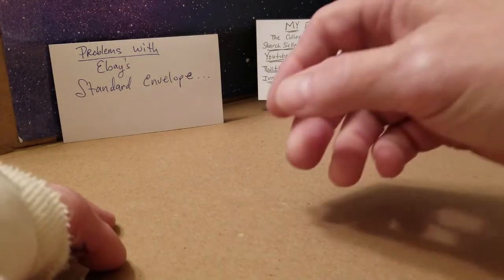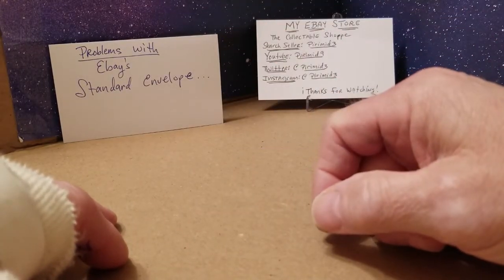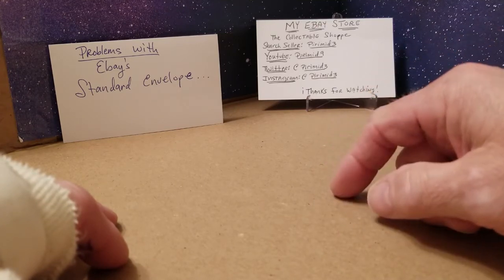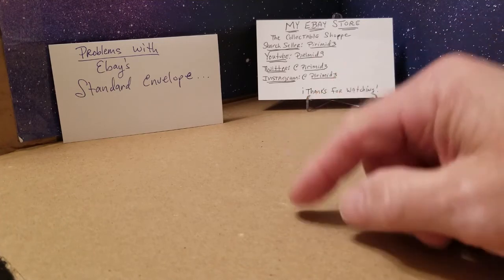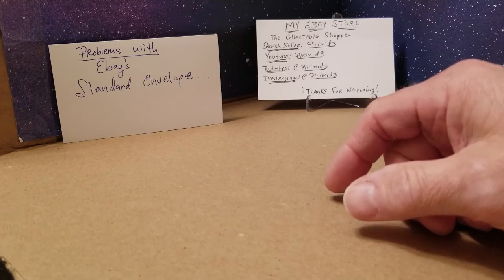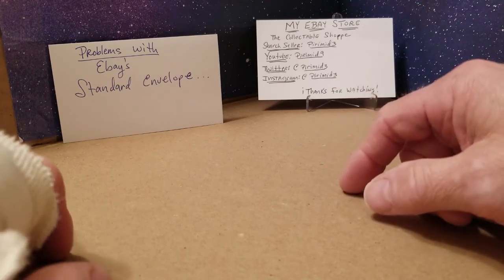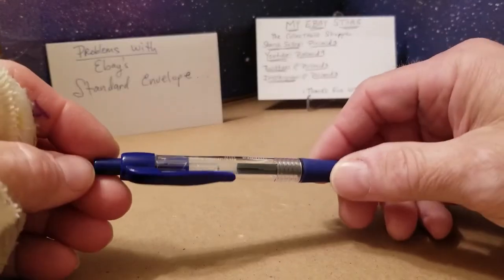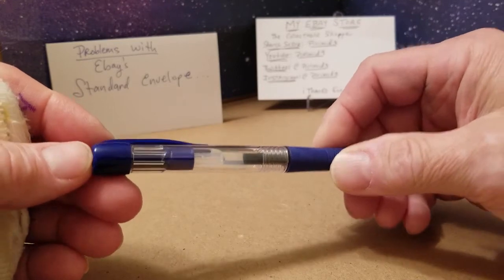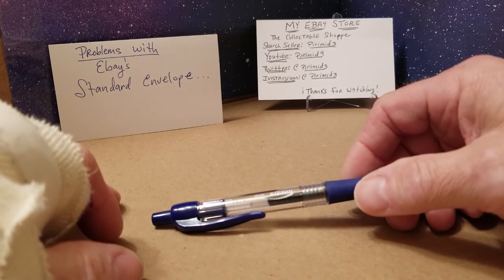The other last thing before I go: I did a submission to HGA for five cards and should get those back this coming Friday — it's a 10-day return. We're going to do a product review of HGA and compare it against PSA and Beckett slabs. I'm really excited but also really scared to get those cards back, because HGA is a tougher grading company and I have some really nice cards out there.